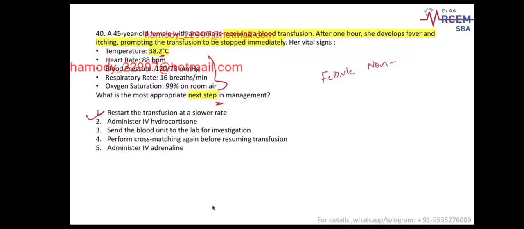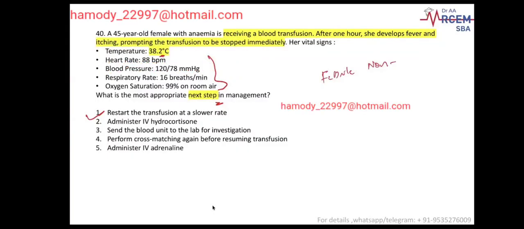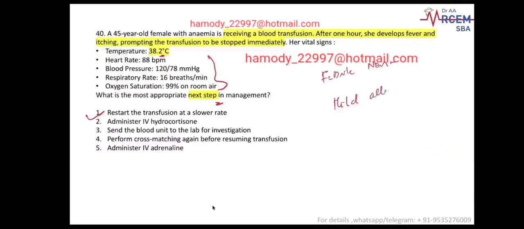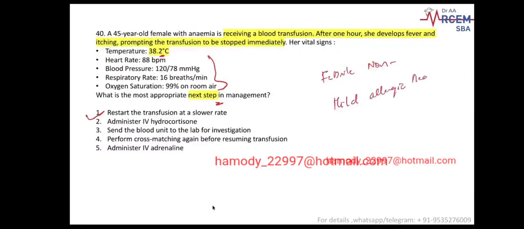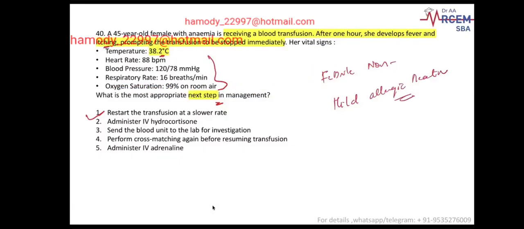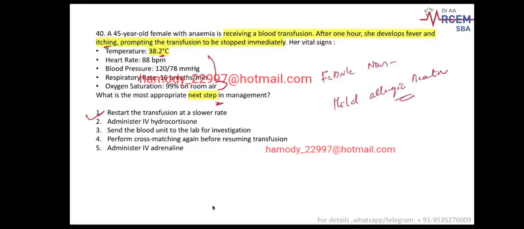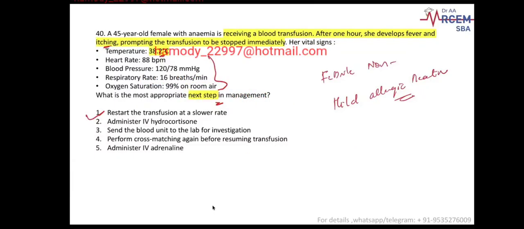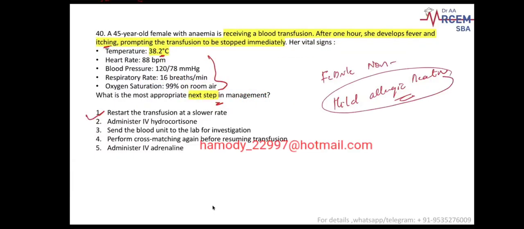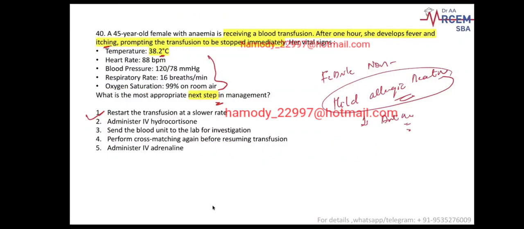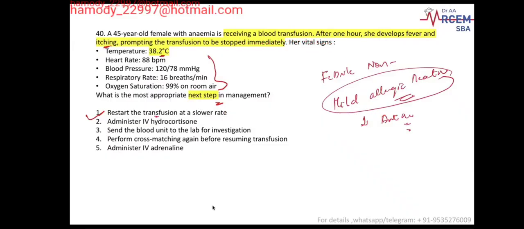There might be another thing which might be causing this. It might be a mild allergic reaction also. Though fever might not be explained by a mild allergic reaction, the patient is having itching here. Sometimes a mild allergic reaction can have fever also. If it is a mild allergic reaction, what will we do? Once we give an antihistamine and the symptoms have subsided, then we can restart the transfusion at a slower rate.